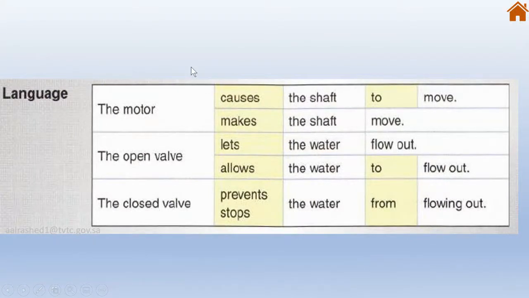Okay, look at language. As we said before, cause is the reason why something has happened. As I said, if I kicked some students out, there is a cause for this. The cause might be that he did not bring the book with him. As a result, I kicked him out. How to make a sentence using the verbs cause and makes. And by the way, cause and make in this context basically mean the same, they are similar.